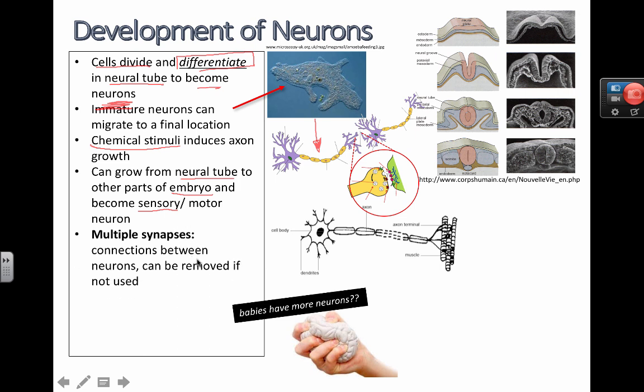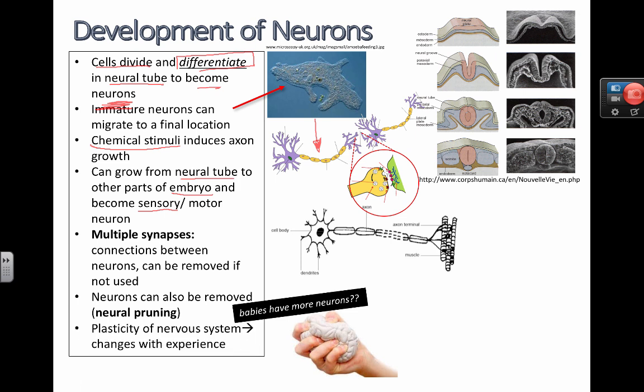Multiple synapses, so connections, can start to be made between these neurons, and if those connections are not needed, so here you have one nerve cell that's connecting to another nerve cell, there's a synapse here, that's a gap in between. This is the axon terminal of one and the dendrite of another. If you don't need those particular connections, then you actually end up losing them. And you don't just lose the connections between certain synapses. If neurons are not actually used, the neurons degrade and start to break down, and the entire nerve cell can be removed as well. That's a process called neural pruning.